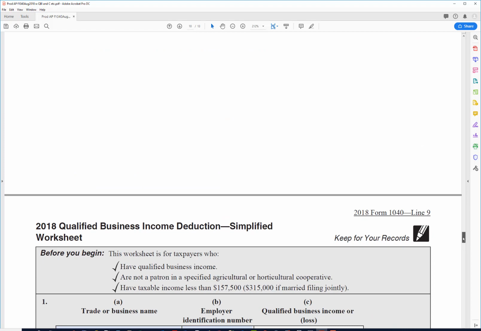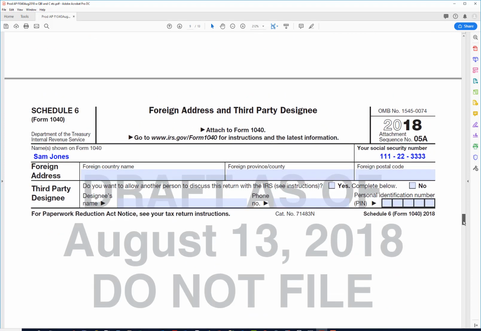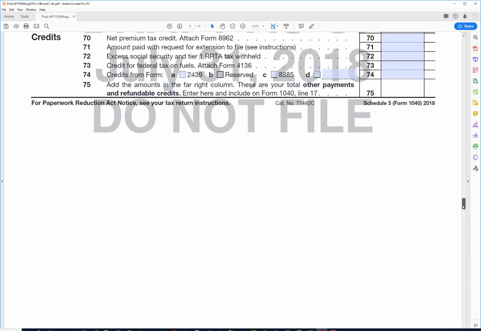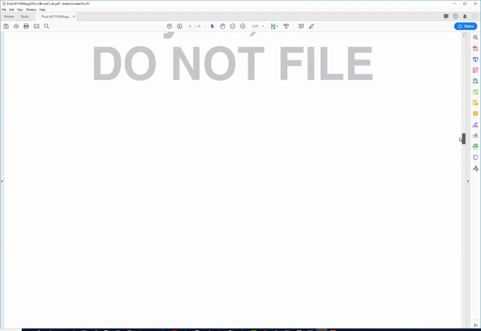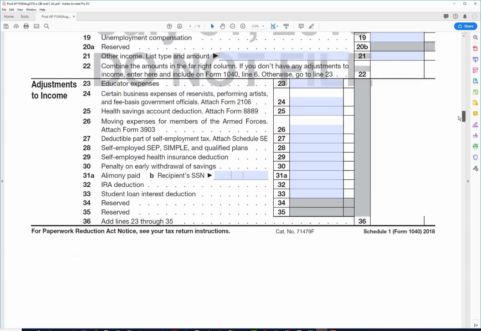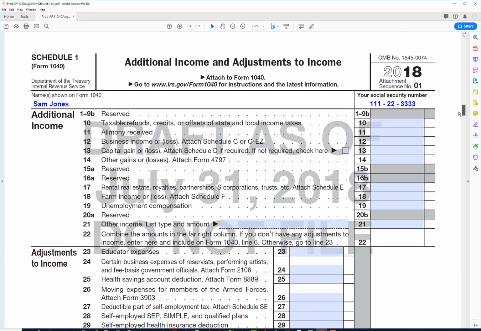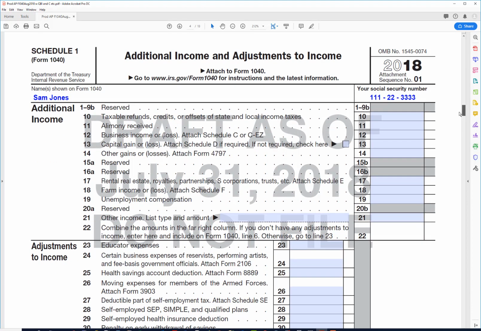But first, let's scroll up here. This is the Form 1040. As you can see, I'm using a draft copy because the final version isn't out yet. But the draft copy is going to be pretty similar to what the final version looks like, so I think we're going to be okay with that. On Schedule 1 here, we need to enter that $10,000 from that Schedule C right there.